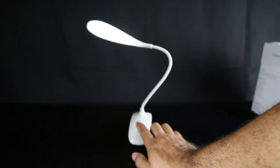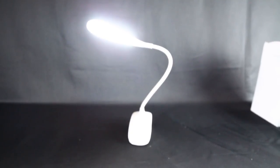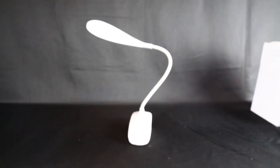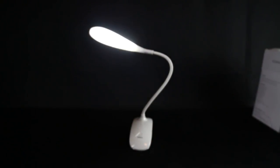Now, you see how bright it is? One, two, three. Simple. There you go. That's the way I see it right now. One, two, three. And off again. All right. Let me get the settings how they were. And now I need some light. All right.